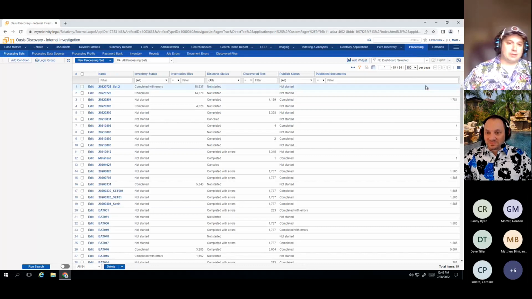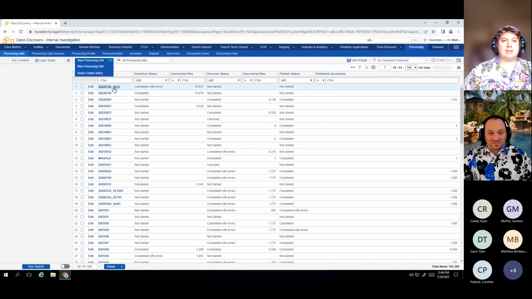So we come in and I have tons of processing sets in here, but I have one that I kicked off inventory on. It's very easy to get to this stage. Basically, you create a new processing set. You give it a set name, very similar to any other sets inside of Relativity, like an OCR set or a production set. And then really you point to your data, and it's a one button click where you hit inventory. What it's going through is identifying your top level items, how many emails you got, what their dates are, those sorts of things. And then you can quickly filter those ahead of time.